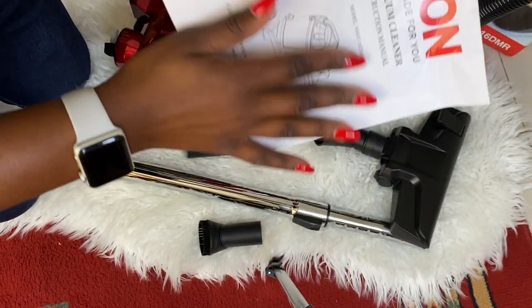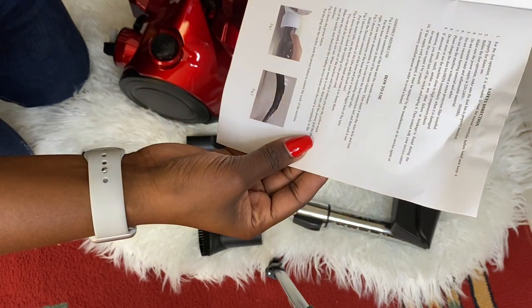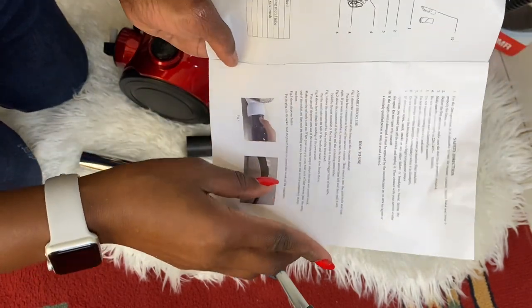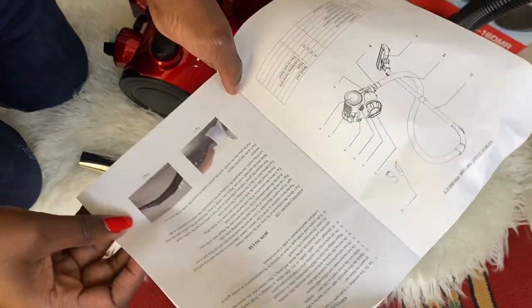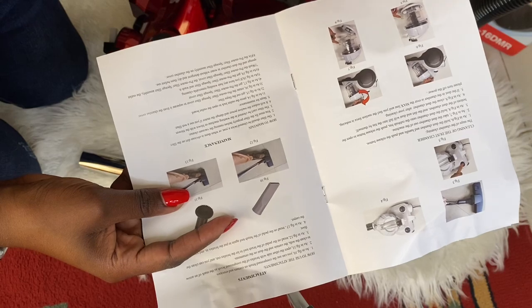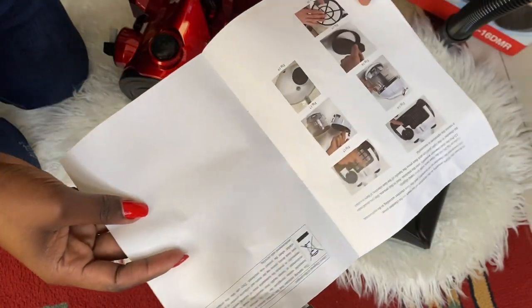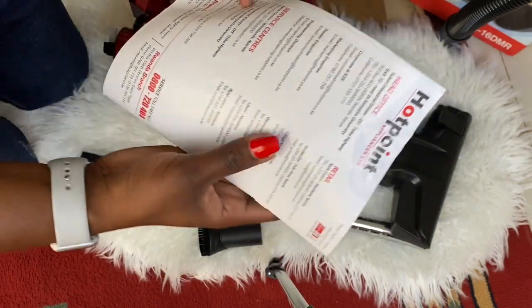So this is the manual, and it just helps you with knowing what to fix where. That's how it looks, nothing really fancy. So it's going to help me. I'm just going to assemble everything so that you guys can see.